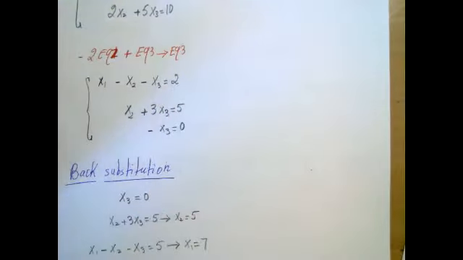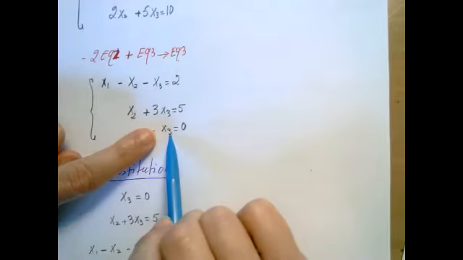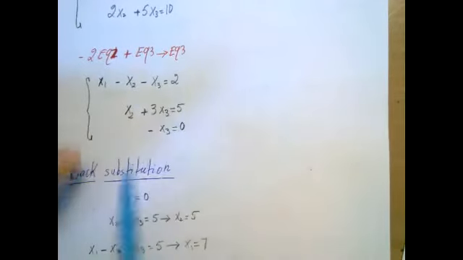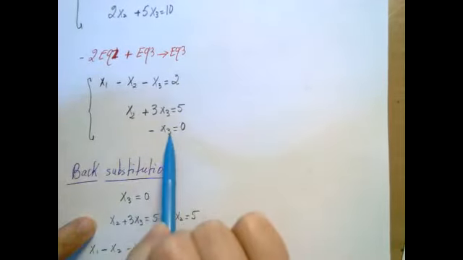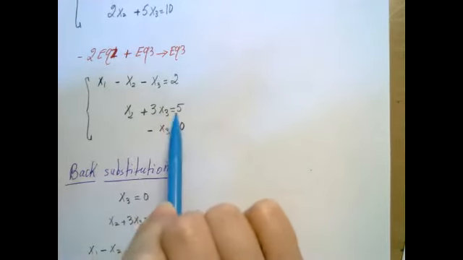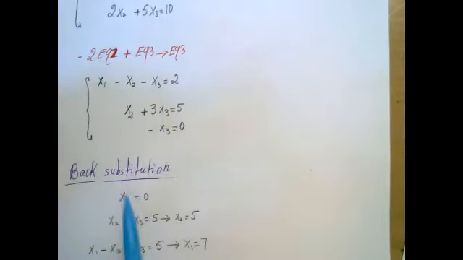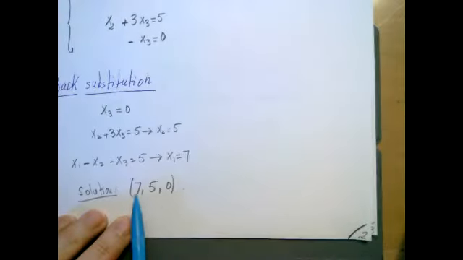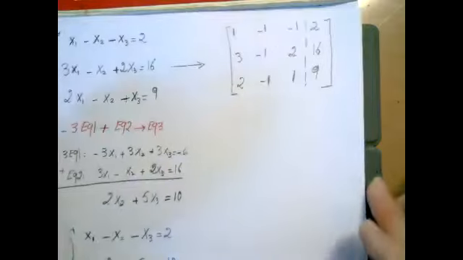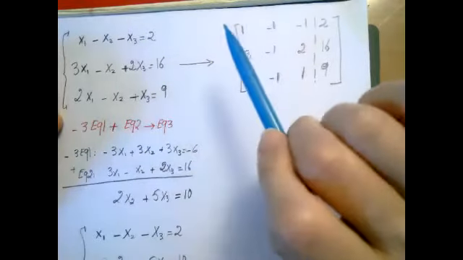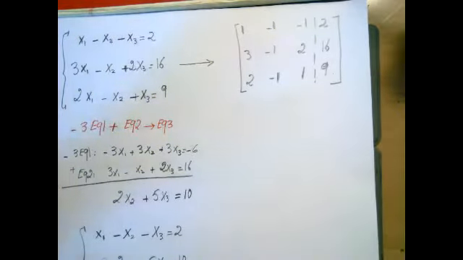Now when we look at the system, we said that's easy to solve. So x3 equals 0, and we went by doing what we call back substitution. If x3 is 0, it means x2 has to be 5, and x1 has to be 7. So we got as solution 7 for x1, 5 for x2, 0 for x3, and then we went back and made sure we got the right answer by substituting them here. That's how we solve the system, and we call this the elimination process.